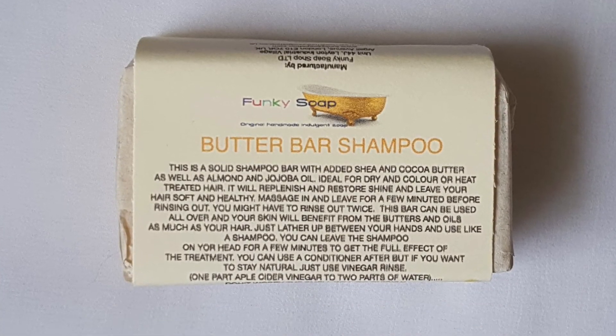Last but not least, I have spoken before about swapping to shampoo bars, but it is one that's made a huge difference for me. Not only is the product waste-free for me, but I've also found that I no longer have to use conditioner. I use the Funky Soap Butter Bar Shampoo, which again I don't have in my hands because it is already in use — this is one I also get from Em's Choice. I think the reason I'm not having to use conditioner anymore is because it's a natural-based product and it's not stripping my hair.